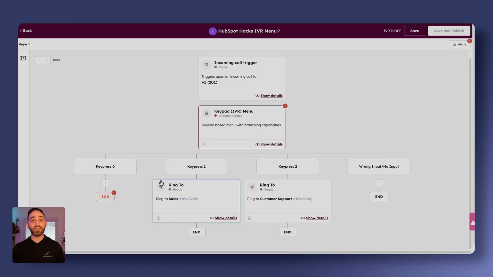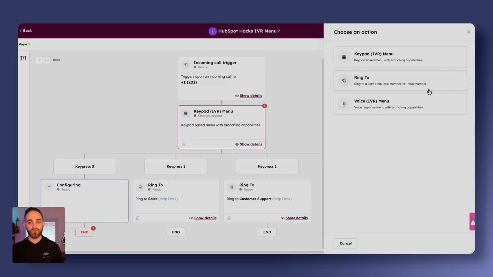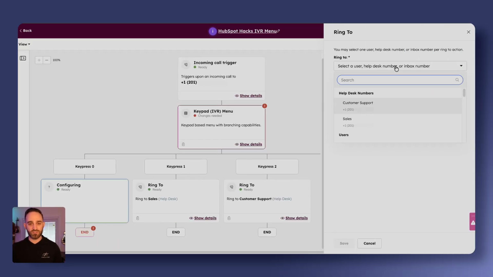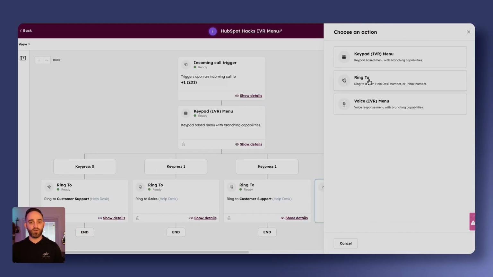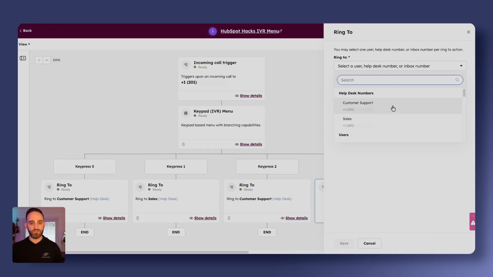But if we wanted to, for example, we could add additional menus on. So after pressing 2 to get support, we could say, what kind of support do you need? Do you need technical support, help logging into your portal, something else? And press more buttons, have more options for menus to narrow things down to make sure things are going to the right team. I'm just keeping things super simple for sake of this video. So let's say if they press 0 for all other inquiries, let's also ring this to customer support. And also say if there's no input or a wrong input, let's actually ring that one to customer support as well.